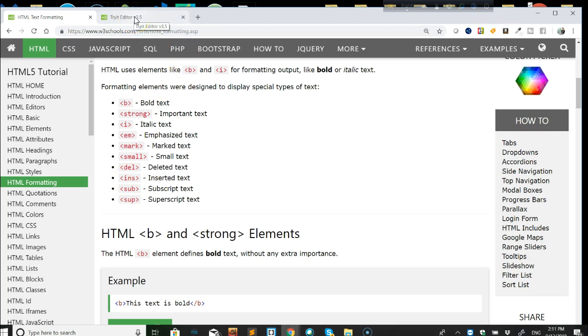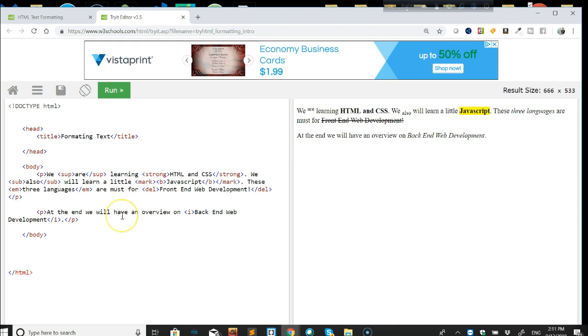Let's use it and see how it looks at the end. Say for example ins, right? Okay, at the end, ins. You see, it's like underline. Okay, now let's make the overview underlined with the u tag. Let's try with the u tag, and we see the u tag also works like ins.